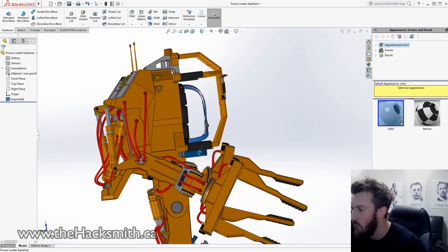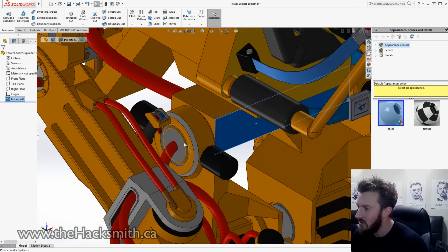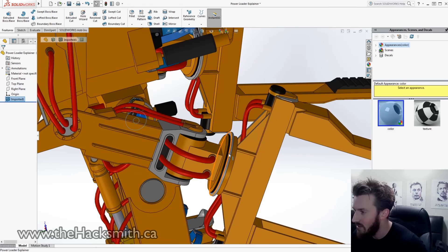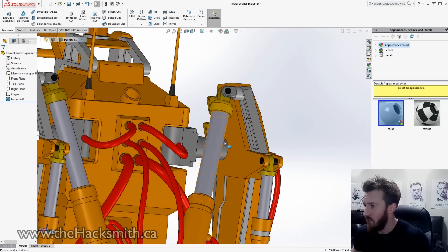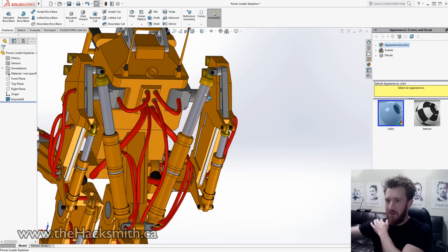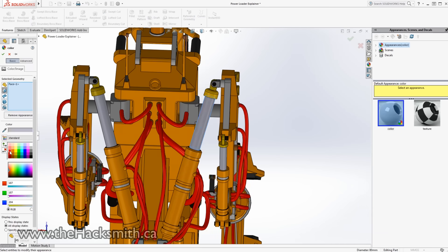So what else will actually work and what won't? In the movie it says it's actually a combination of a hydraulic system and electric motors. Apparently the hips are electric motors even though they have hydraulic hoses going to them. And there's also no way — how does this joint rotate? How does this joint rotate? It's either got to be an electric motor or something else, so we're going to have to figure that out. One of the biggest issues with this design is these big cylinders on the back. We've got a joint that allows the arm to rotate back and forth and up and down, but the way they show it being powered with one big hydraulic cylinder is only going to allow you to do one movement. So that's also something we're going to have to change.